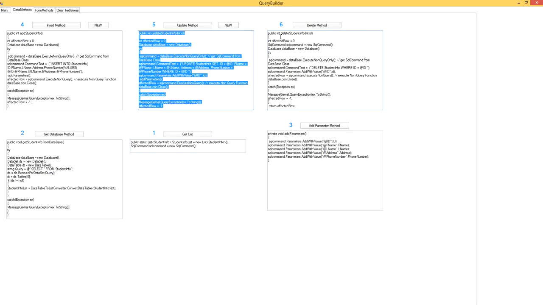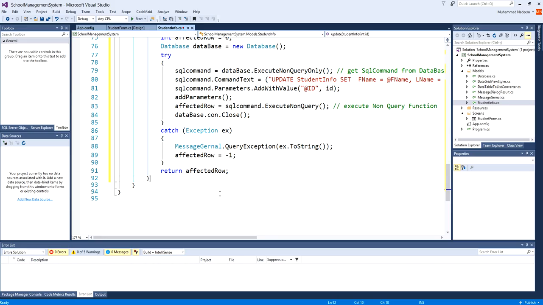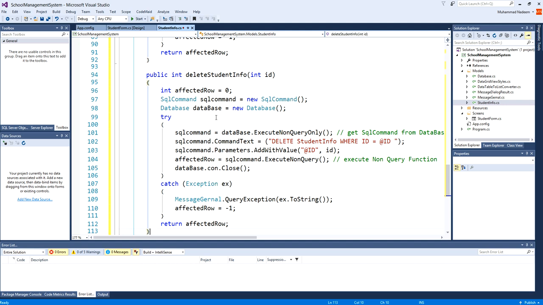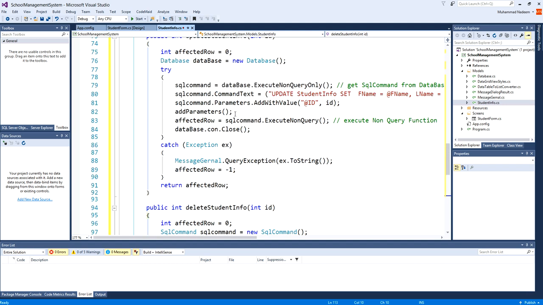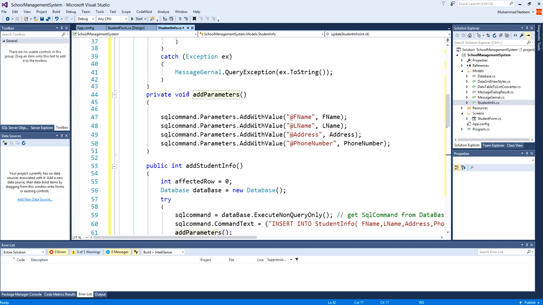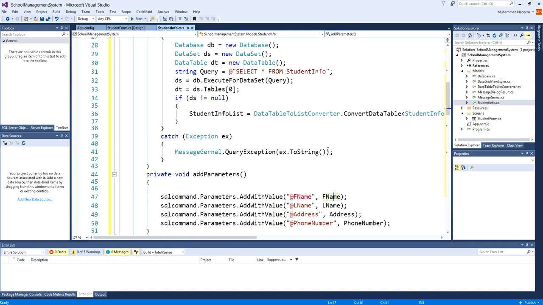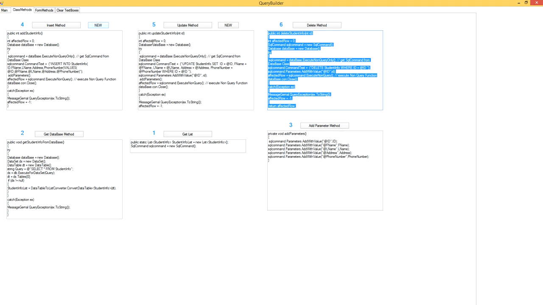Now there is another one, that's the delete method. Copy and paste into the delete method here where ID is equal to ID. Everywhere you see I'm calling this add parameter whenever I update or whenever I insert data, because there is an add parameter. All these parameters are here, and these are my class instance variables. Okay, from the class method I have done all these four.